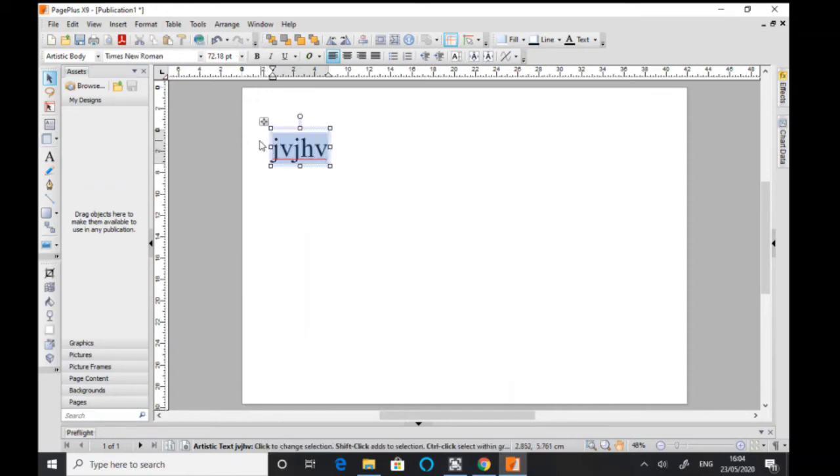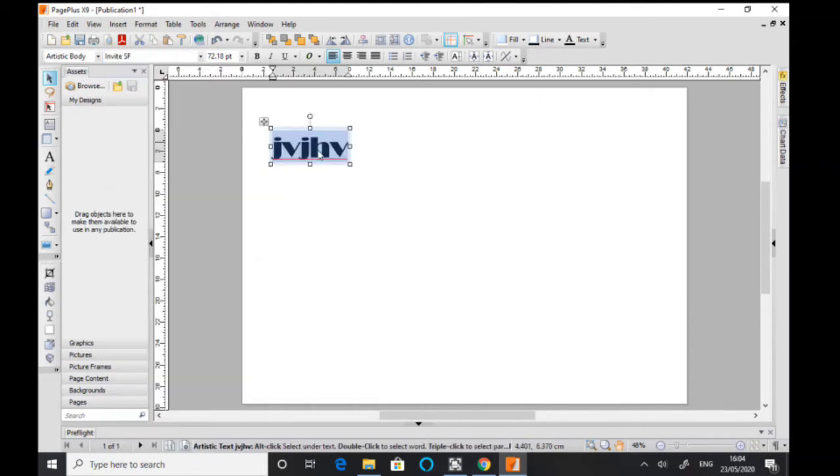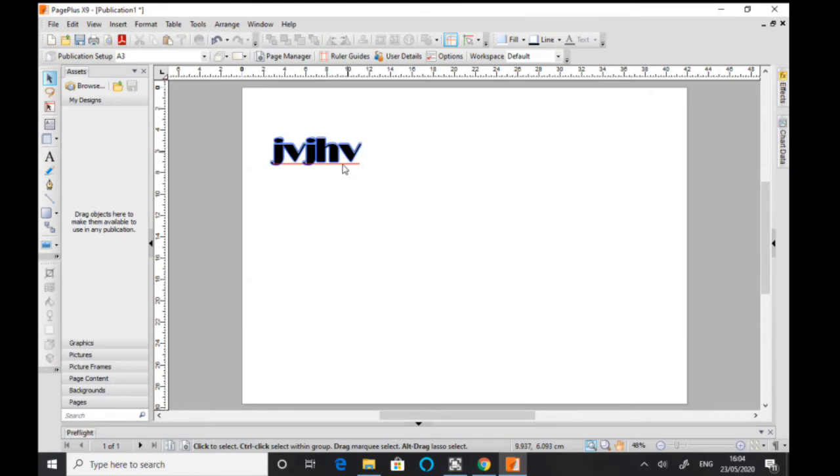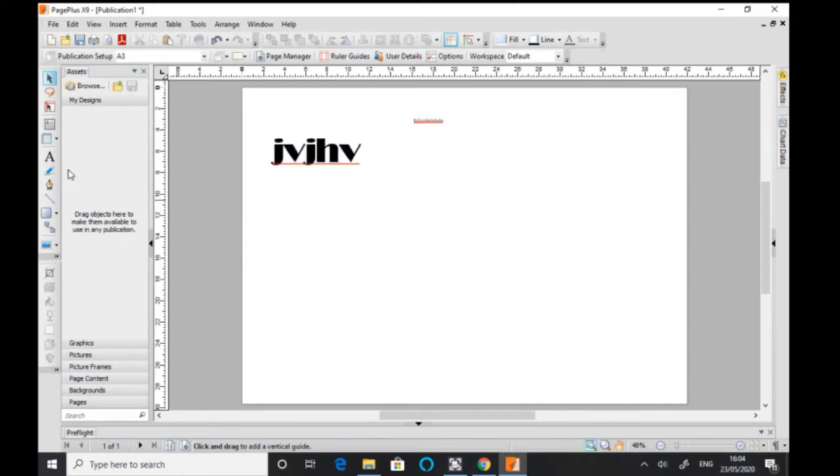So you can see that. I'm going to highlight that again because that didn't seem to change. We'll change it to invite because it's very striking, and you can see that it's definitely changed. So you're looking at the aspects of font, text boxes, obviously adding into columns, which I'll probably miss out. So text boxes, different fonts, colours.